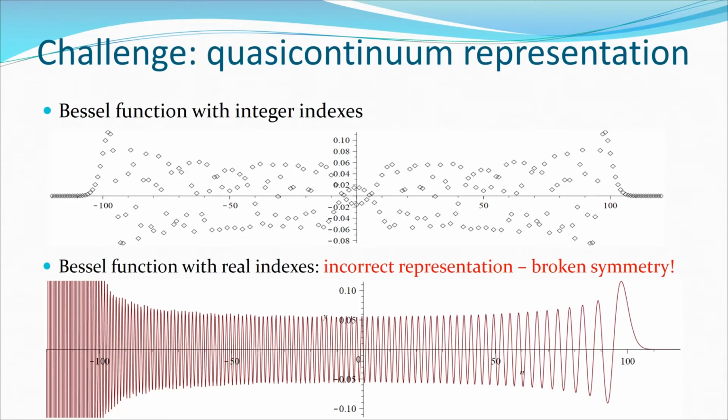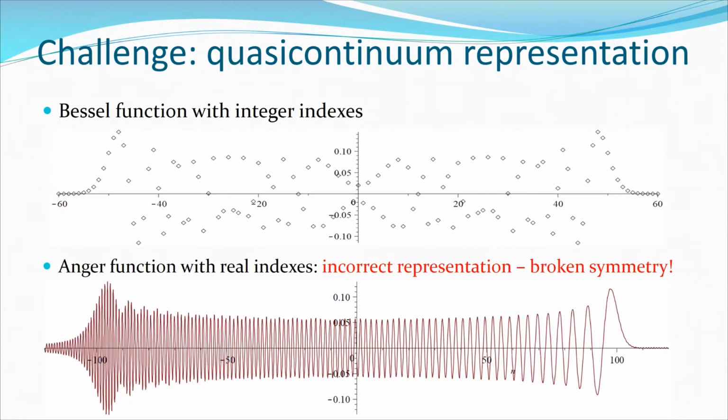point of excitation. So, there exist different continuum, quasi-continuum, I would say, representations, which give the same values in the integer points. For example, the Anger function, which is close to the Bessel function, and usually the Anger function is used to calculate Bessels for integer points because it's a much simpler integral. But still we have non-symmetric behavior.